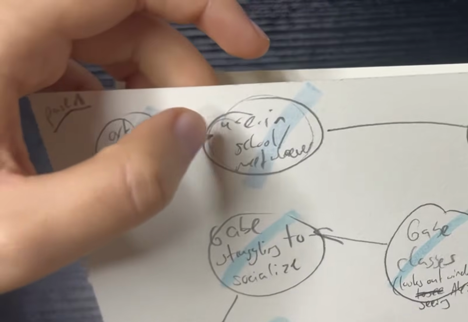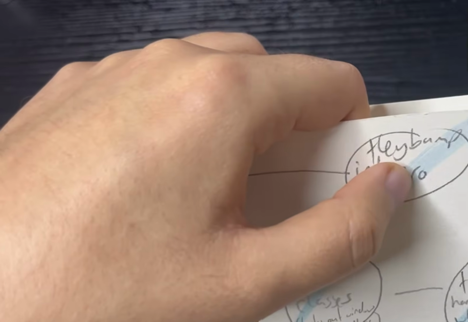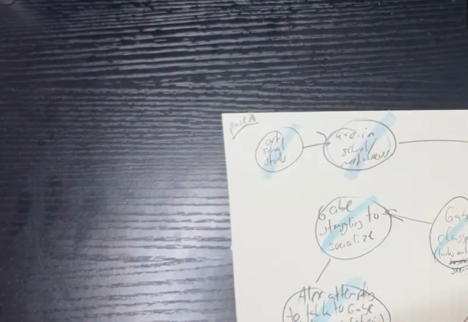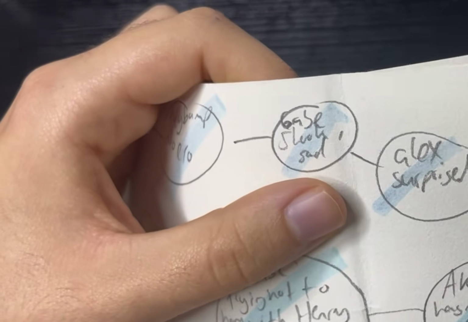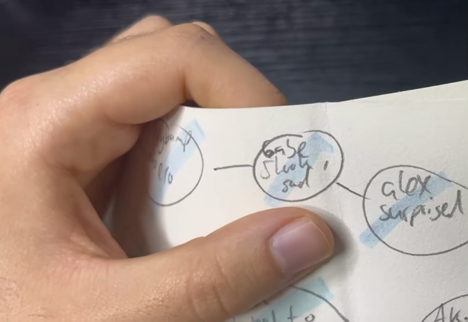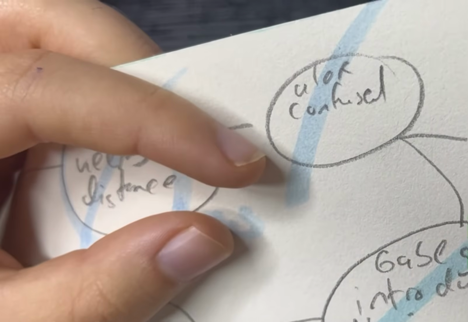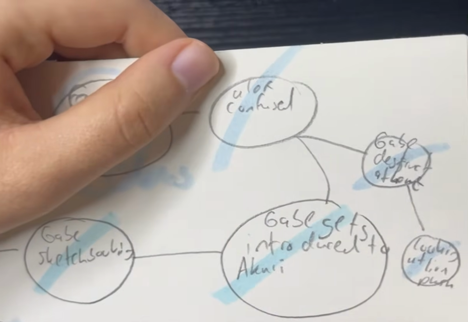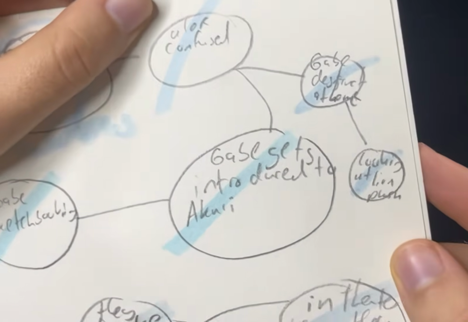Art school starts, they get into art school, and they bump into each other. So you have a scene where Alex gets into the school, you have a scene where Gabe gets into the school, which is this bubble, and then where they bump into each other. These are really stupid bubbles of Gabe shook and Alex surprised, like, damn, who would have thought? And sometimes I cross things out. There's a lot of confusion. Damn, I never would have thought that. The fun thing about these is you can always add. First it was like this, and then I added these things too.